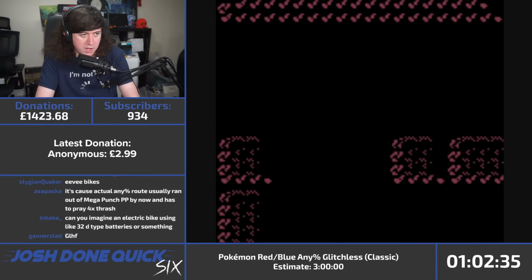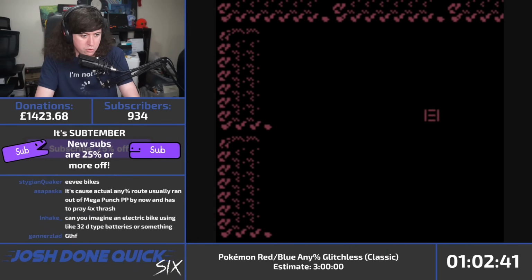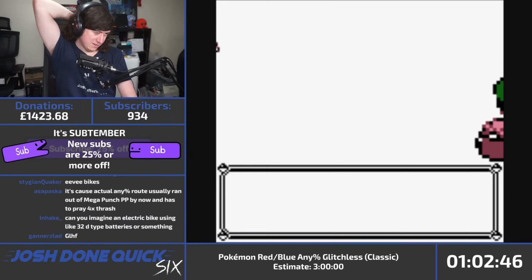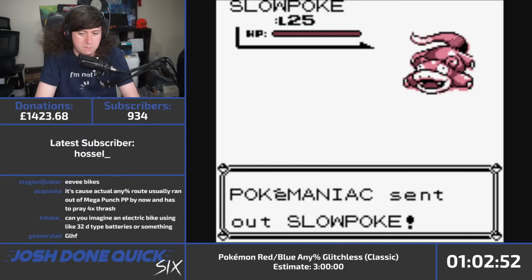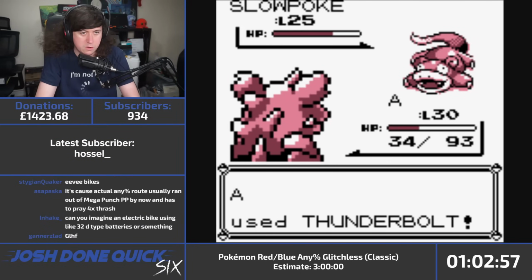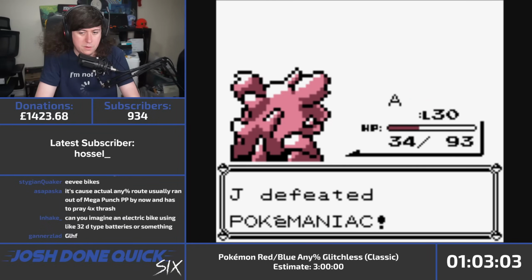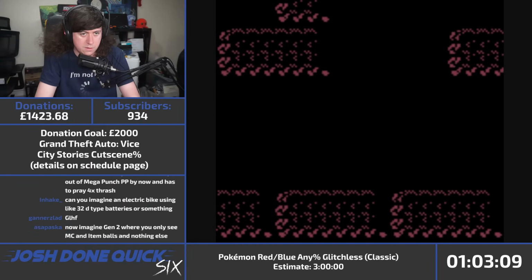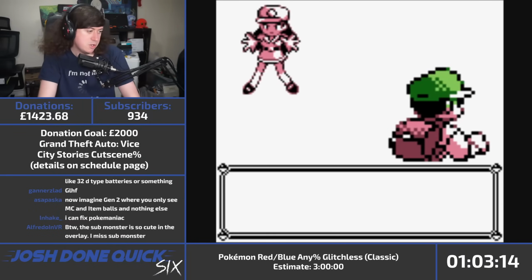Okay, and as you can see, I can't see anything. So I'm navigating this with pure muscle memory. No, okay, I'm using a map, but it's still difficult. Right, we're gonna Thunderbolt the Slowpoke. Bye, Slowpoke. Right, we're gonna go this way and up. And I think I am gonna take the Hidden Mansion candy as well.